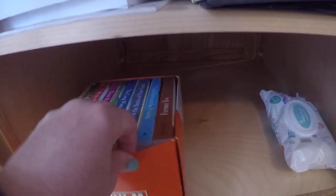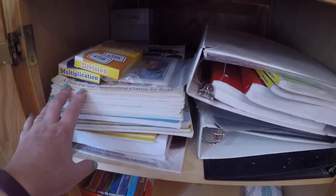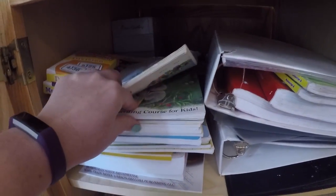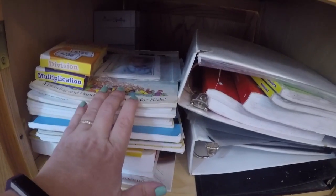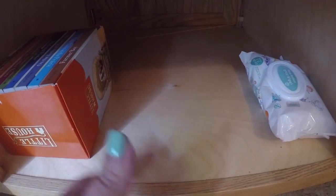And here's the other side of this cabinet I wanted to show you. So right here in this cabinet, since it's cleaned out, I have our Little House books that we are rolling through now, and then I have all of our Draw Right Now books. This cabinet does not house things that we are using on a daily basis. It is my homeschool mom extra stuff cabinet. Like Gabriel, he's doing a Draw Right Now book, but that is kept in his daily binder. And so yeah, Draw Right Now, we have other workbooks and things that I may need for a kiddo at some point, and I know it'll be here in my stack. And I am, again, just enjoying having room with nothing in it.